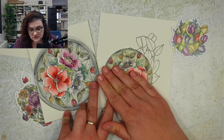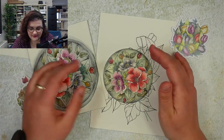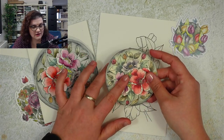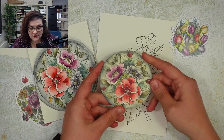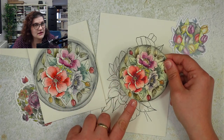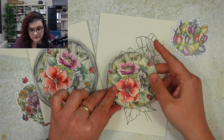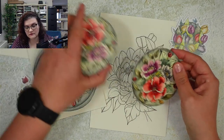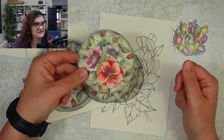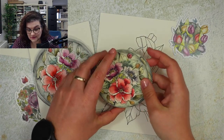But that's because the coasters have a coating on top, just to make sure that, you know, you're going to put something with water or something hot on it. So it needs to have a coating. But it is really wonderful. And they managed to cut exactly on the black line, which is amazing. I thought that it's going to be a little bit wonky. But no, they did. And this one also came in a pack of 10. So I have 10 of these. The design is awesome, considering it's a design I did in the dead of night and nothing to be done, right? So these are the coasters.